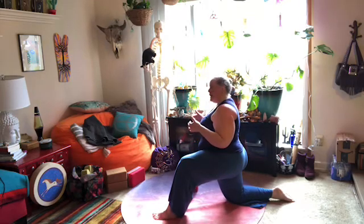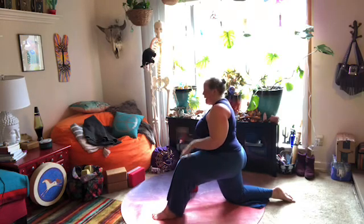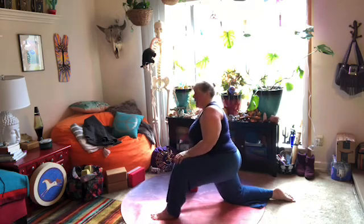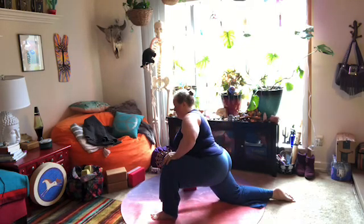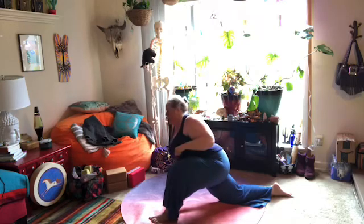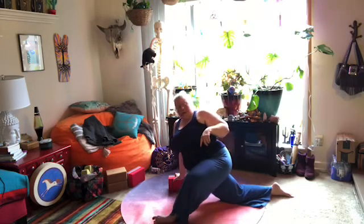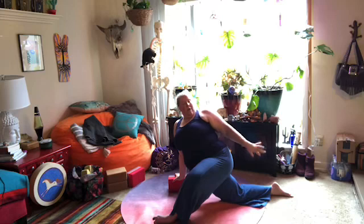If you're doing the high lunge, you can bring that back knee closer to the ground, and then bring it up. So 2 more of those. Ease the hip forward. Ease the hip back. Not too big a movement. All right, so then we're going to add a little twist to this. So again, you can leave your knee up in the back. Because I have my knee down, I'm going to let this leg fall open into my twist. And so you could, if you're so inclined, grab hold of your foot back there.